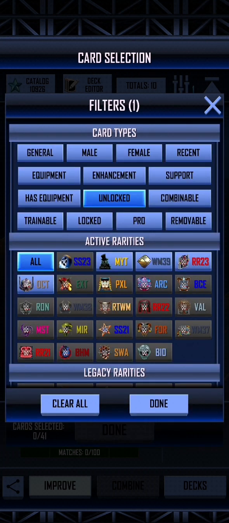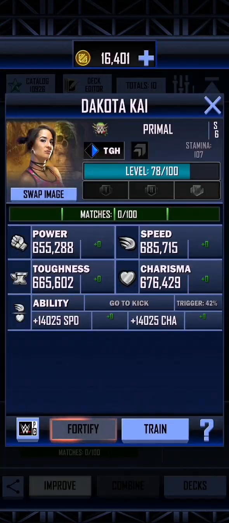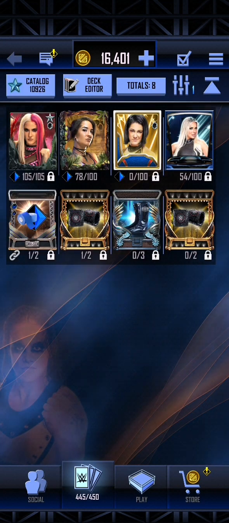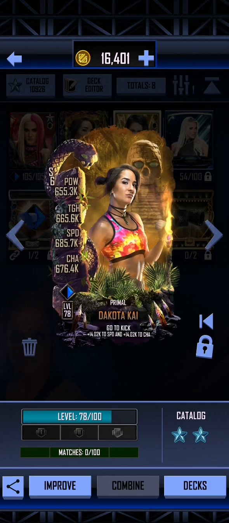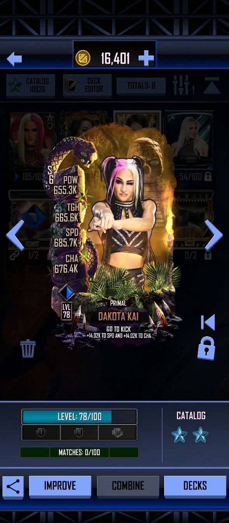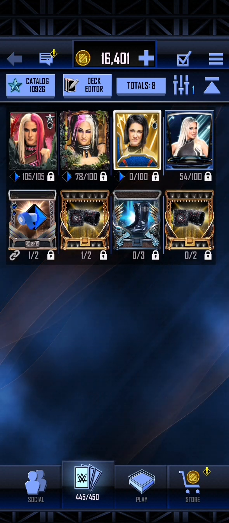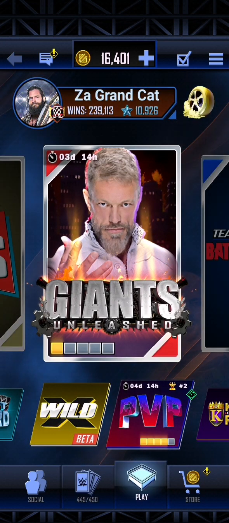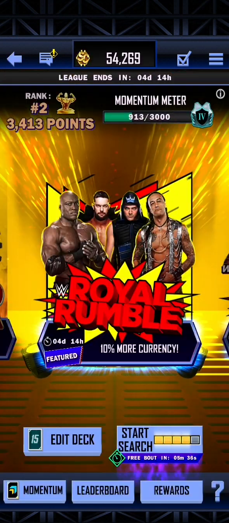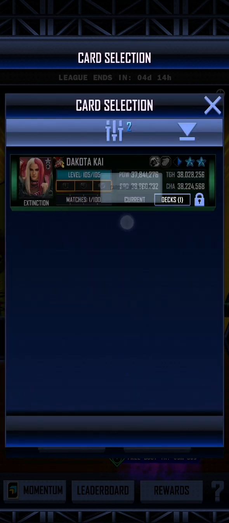This feels very, very wasteful using cards like this on a Primal card. I'm not even sure this is worth getting her up to level 100. Let's give her a more updated image at least. The thing is, we did have the myth version of her, but because we weren't using her because we didn't need her, I didn't feel the need to keep her. So, and now, well, that fools me.